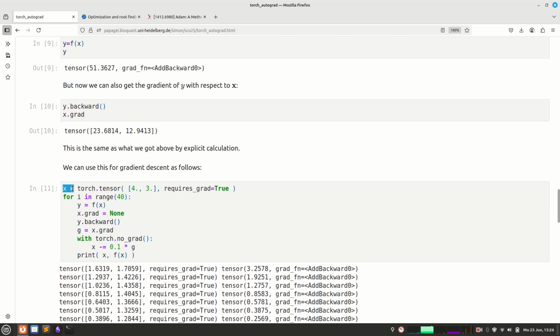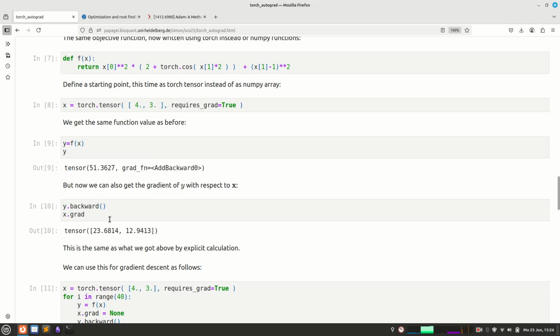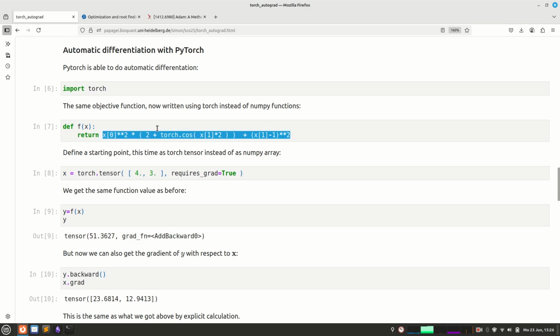You see, I start with this x, and as I've said, it's not a single x. It's not a single value, it's an array of two values. And we tell it, we will later require to calculate a derivative with respect to this x, so prepare to have a gradient. And whenever I calculate a new value using this as an input value, tell the new value that it should also prepare to take a gradient. And then you see what happens here. I calculate the function f of x, and it calculates this, and this will cause a lot of intermediate values. Here we get a square, here we get a cosine of a square, and so on.